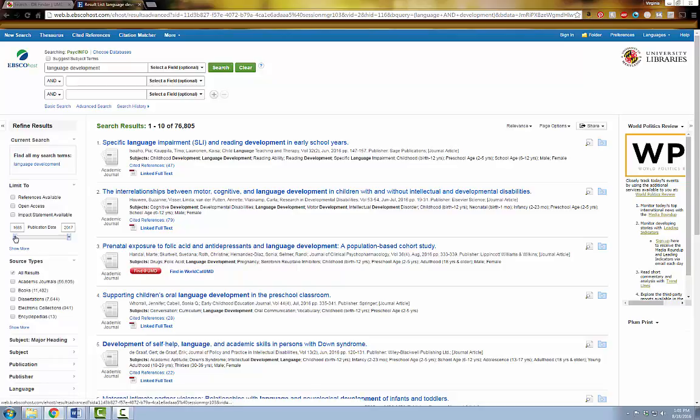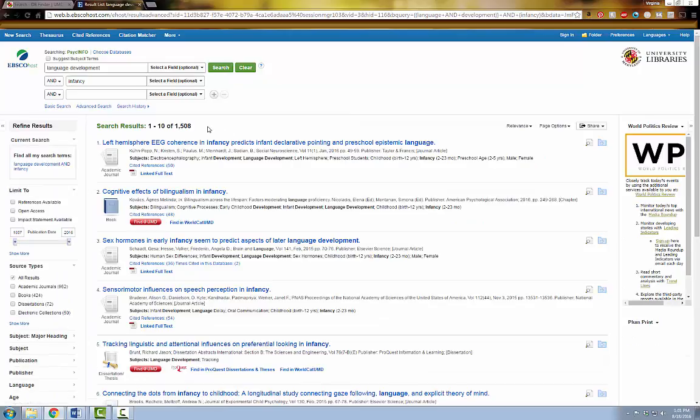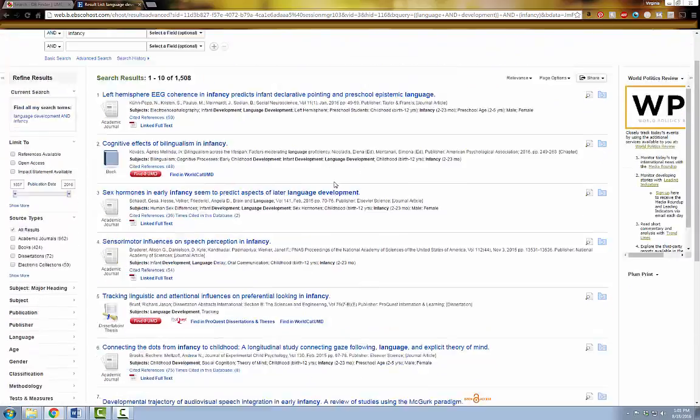This is dating back all the way to 1685, so you might want to look within the last 10-15 years or so to sort of limit your search that way. Or you can put more specific search terms up here. Let's say maybe you're interested in language development in infancy, something like that. That can help to narrow the search a little bit, actually pretty significantly. Papers within here are typically ordered chronologically, so the most recent things up at the top, going down to older papers.